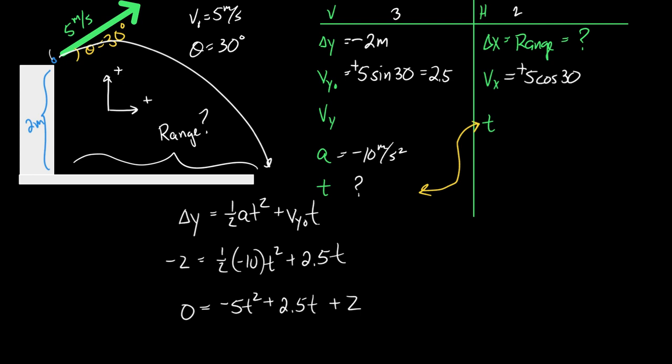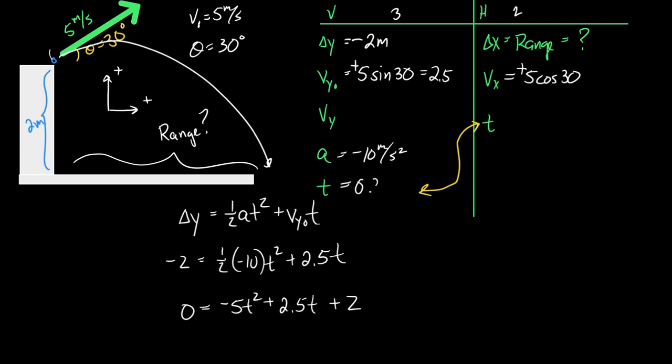We don't need the negative root ever for time. So time is always a positive number. It is possible to have a projectile problem that has two positive roots, right? This one has only one positive root, because the only other time we'd be on the ground is if we went back in time. It thinks that you could have gone back this way, but we can't, right? We're only firing it forwards. There is the possibility.